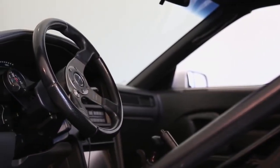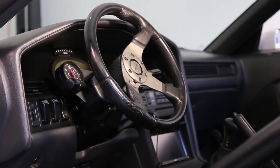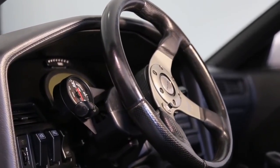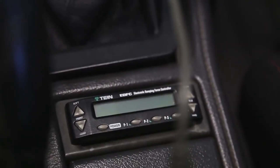Maybe as I get older, I like to have things more simple, because back in my younger days, I had gauges and all you saw was gauges. But right now it's kind of simple. I just have a Motec dash display, so it has all the gauges built into one. I run a Motec M600. It's fully unlocked, so it has a lot of features, some which I wouldn't even use, but it has traction control and it ties in with the dash as well. And the dash is a CDL3.